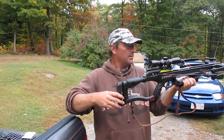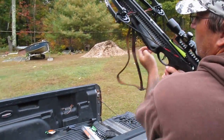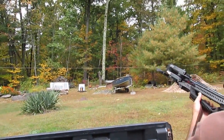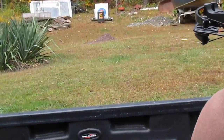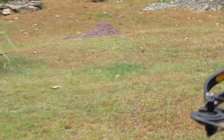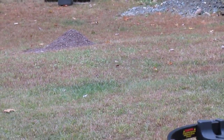All right, so I got my bow, and I'm gonna take a shot at 20 yards, my first one, and we're gonna be using a 12-3-6 pattern. I'm gonna talk about that in a second. Right now I'm aiming for dead center. Here we go.